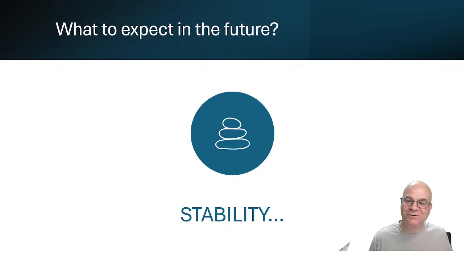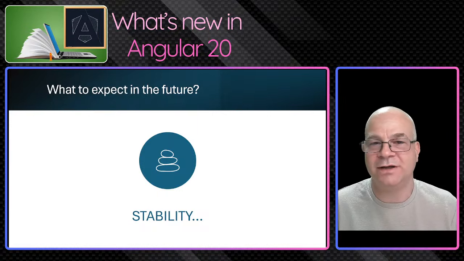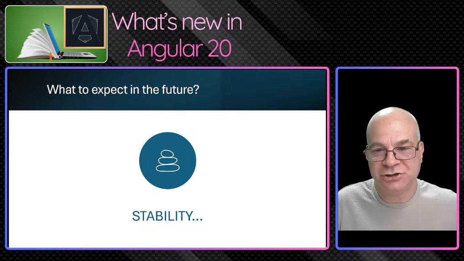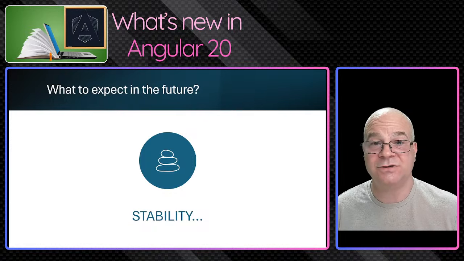And you know, if you saw Angular Material 19, the last thing you could say about it is stability, because in Angular Material 19, they broke everything. And a lot of people complained about the fact that when they want to migrate from previous versions of Angular Material to version 19, they had to rewrite some of their components. And I think it's actually a good thing. And I showed why I think it's a good thing in the course.